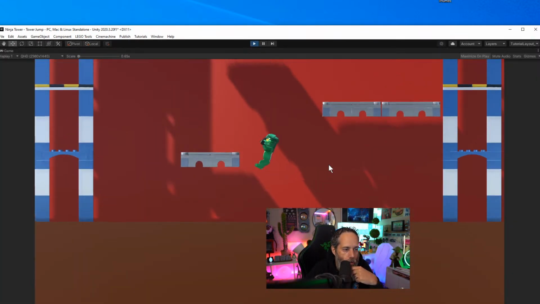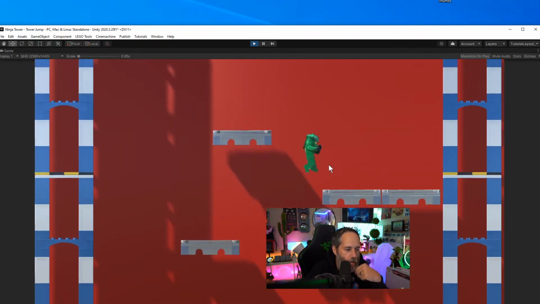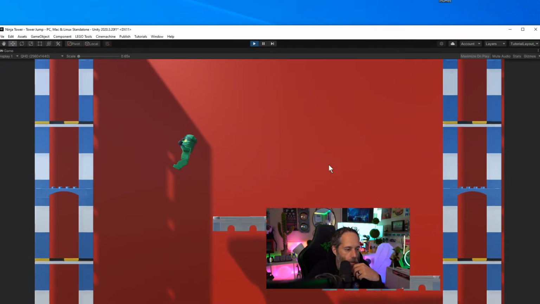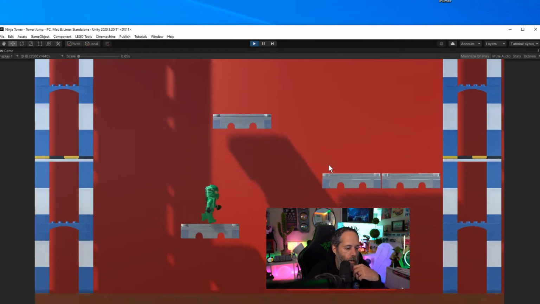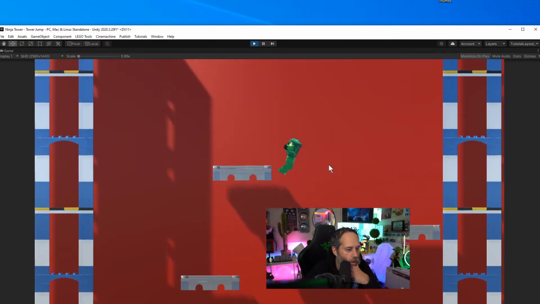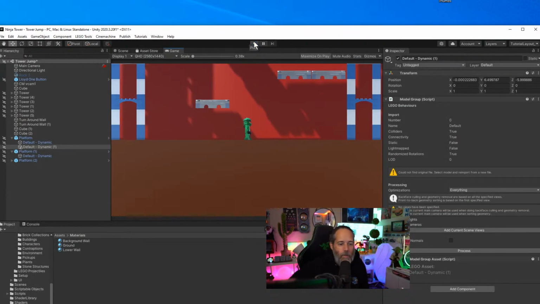All right, here we go. We jump. Whoops. Got to bounce off there. Jump up. Turns around. Jump up again, and then I fell down. But I'm starting to get the ability to build up a little bit of level.